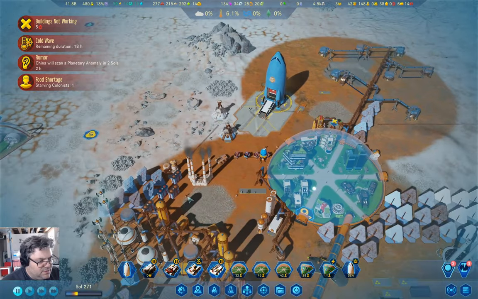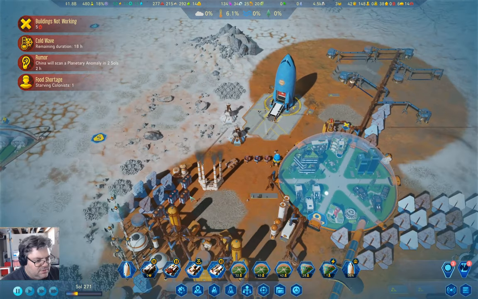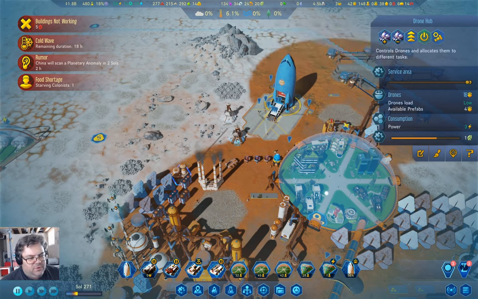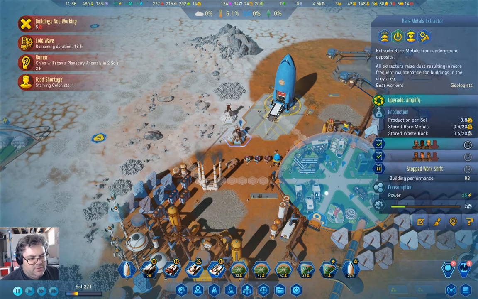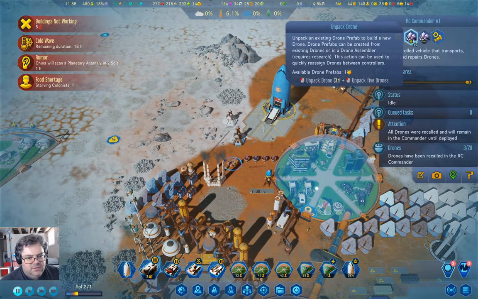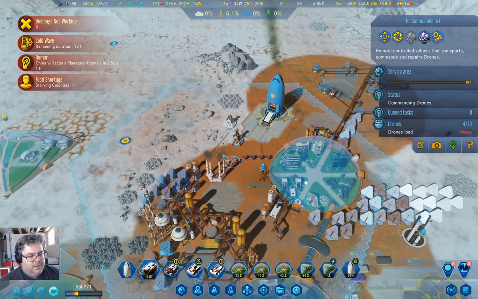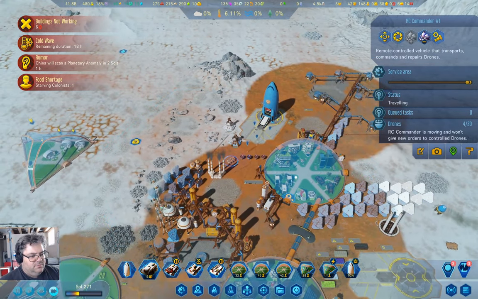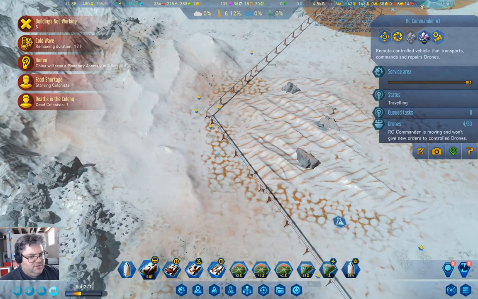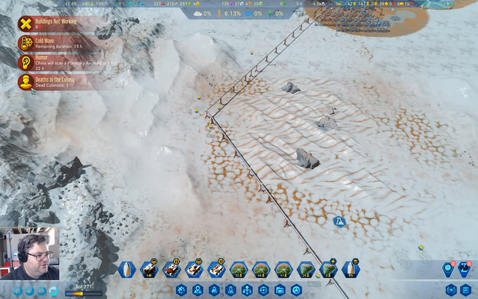Where's the drone hub? I know there is one. Where is it? There it is. So we'll take 4 of those out and we'll go in. Where's the? Oh, there it is. Okay. And we'll deploy the drones. Yep. Okay. Now, okay. We can send the commander back over where I had it parked before. 36 medals. Okay.